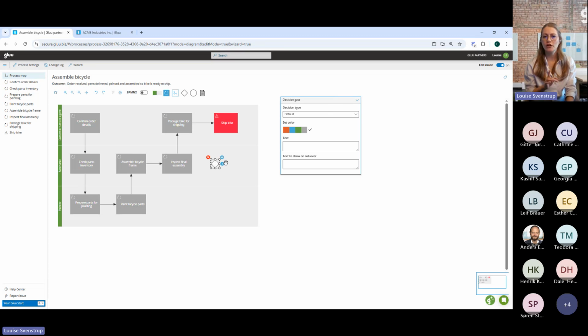I will say that for now, until we do our next case revision, which is planned for spring, case templates cannot accommodate decision gates inside the templates. There are other ways to go about that, but we'll get to that later. But you can definitely add decision gates, and you can also add text to the lines if one option is no and the other option is yes, maybe. Then you can add that.